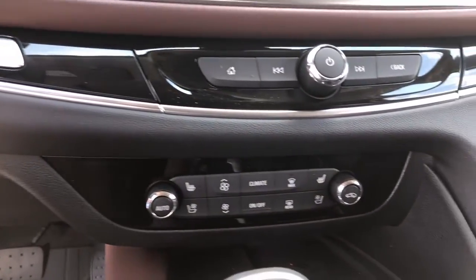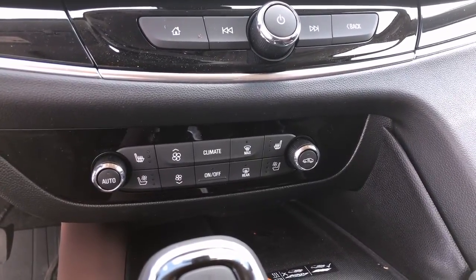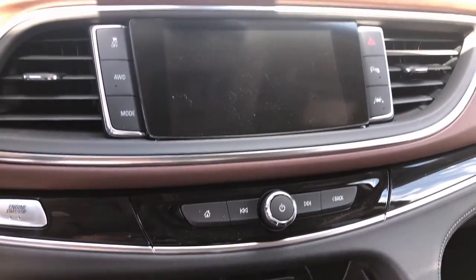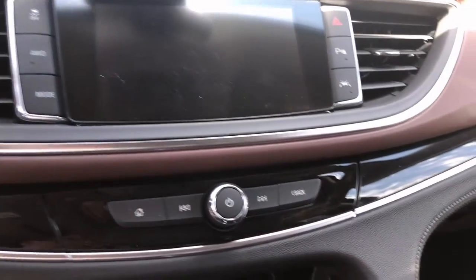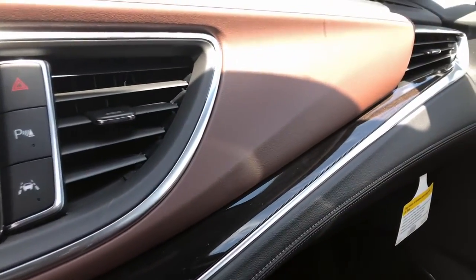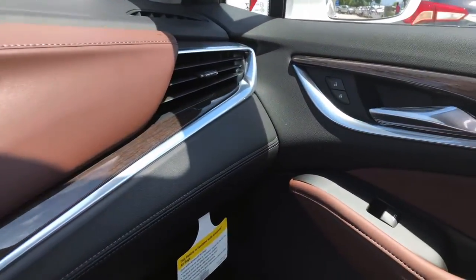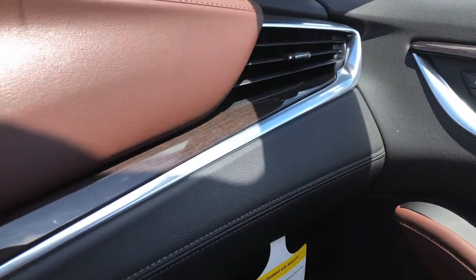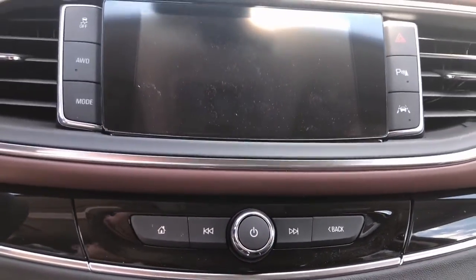Right over here, you're going to start seeing some of the convenience aspects such as the heated and cooled seats, climate controls. Now, this particular model has an ionizing air cleaner. Now, they really took it a step further to go ahead and provide you that different experience with this product. You'll see the nice wood finish there on the passenger side. It actually extends all the way to the rear, and then you'll see it right over here too towards the front. It really gives it that nice classy look to it.